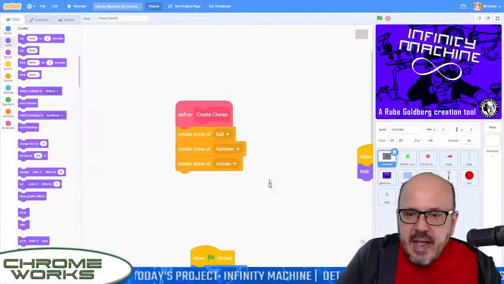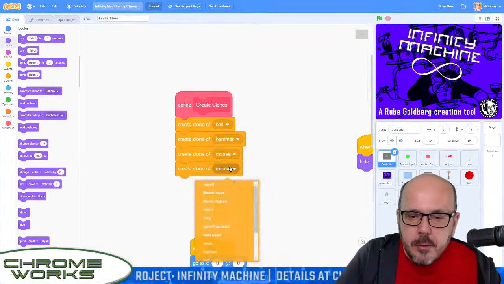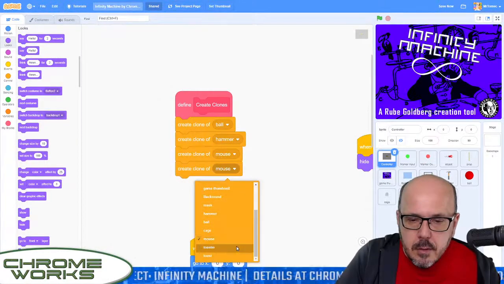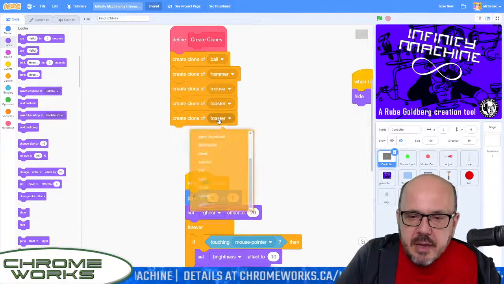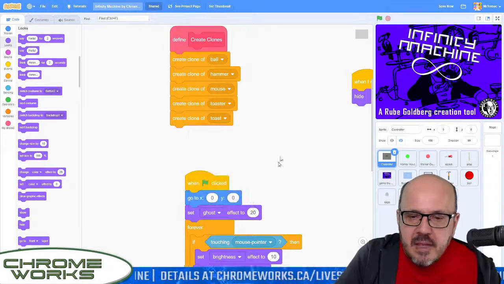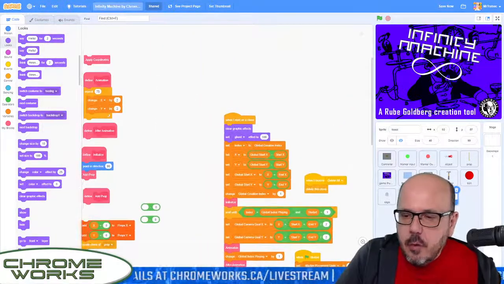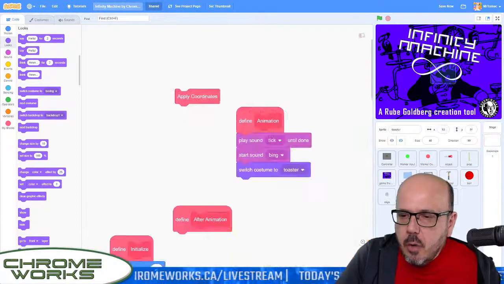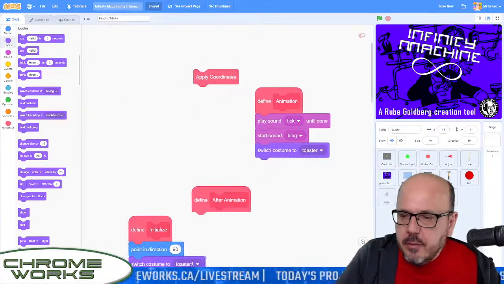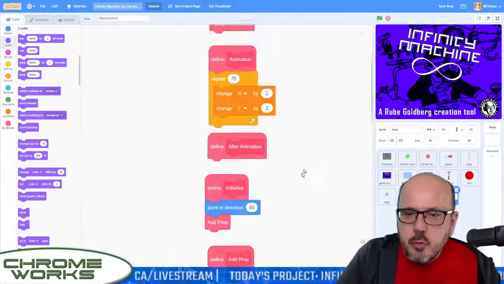We'll tell it, after it finishes with the mouse, we're going to tell it to create a toaster. And then we'll tell it to create toast. So let's go duplicate again, and I'll tell it to make toast. And then we'll tell the toast to fly through the air here. So we'll go to its movement commands here. Uh-oh, I hope the toaster, oh yeah, the toaster's fine. So the toast, we'll just tell it to go straight up in the air.